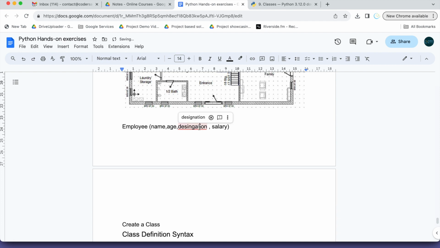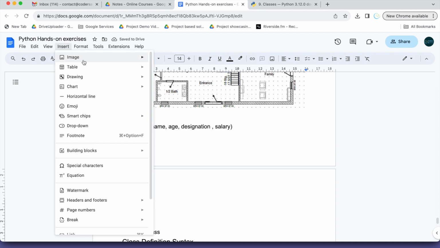It might be more, I'm just writing some of them. If we already know an employee table, we can consider something like this.